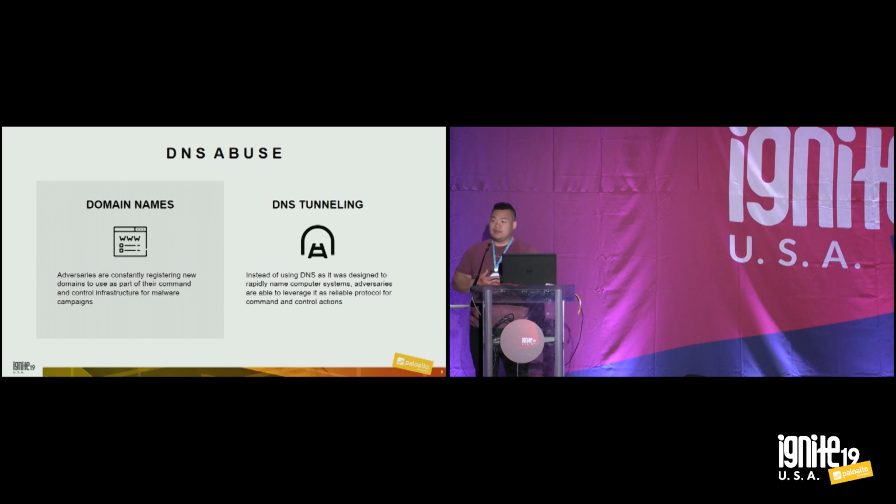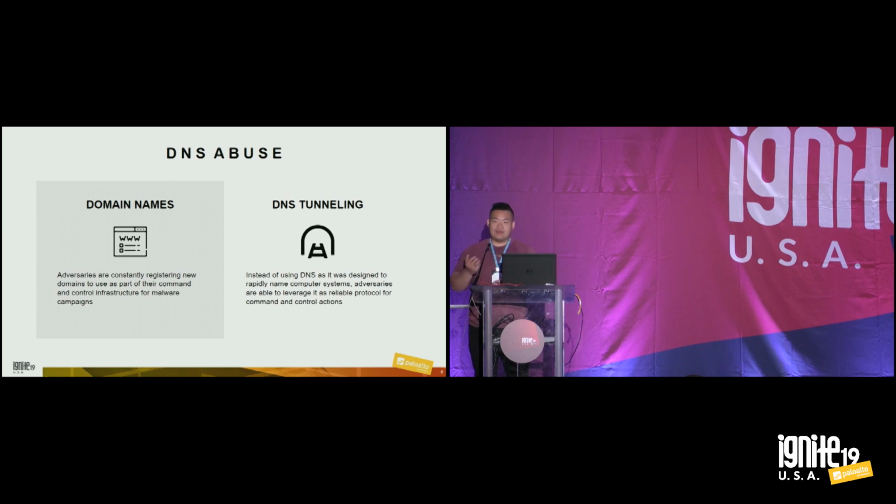Now, for a machine, that may become a little easier, but a machine can't inherently just tell you if it's malicious or not either. It can tell you it's anomalous. It can tell you it's slightly different, which is why we need a lot of that additional analytics to actually try to provide that specific verdict. So with all that said of DNS abuse, that last portion, it brings us to DNS tunneling. So in addition to just being able to use domain names as they were designed, but in a malicious manner, they can also use this thing called DNS tunneling.